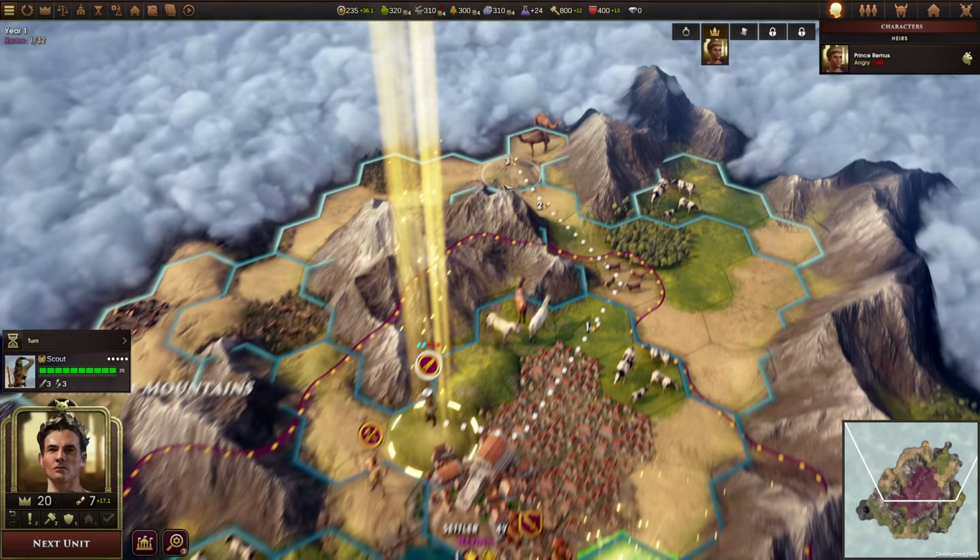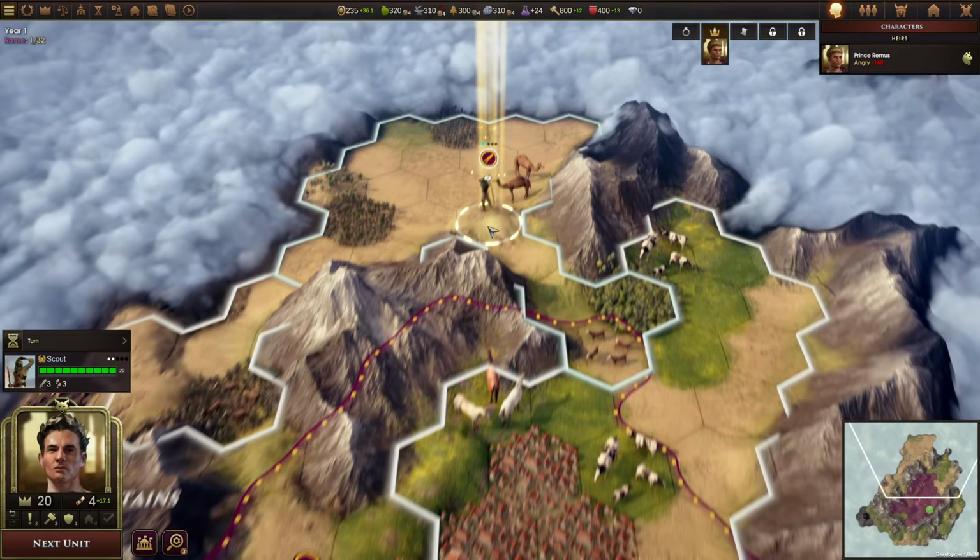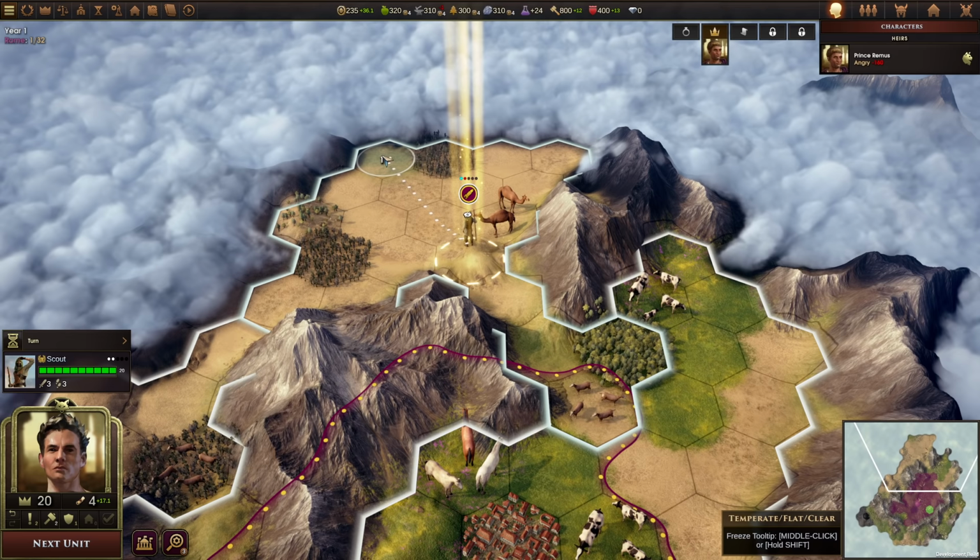So I'm going to consume three orders, and I'm going to send my scout right onto the top of a hill. He can see a little bit more when he arrives at the top of the hill. But I don't have to stop there, and indeed, I'm not going to stop there. Why the heck would I? I can just keep going. Absolutely. Let's just keep going.